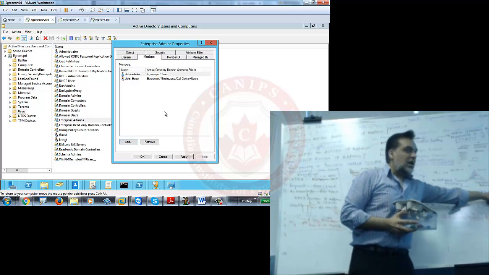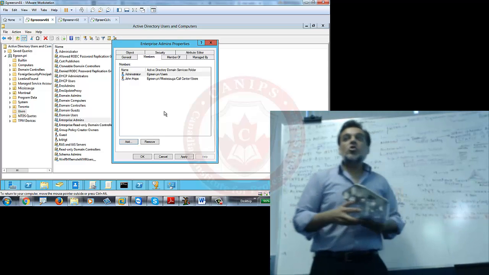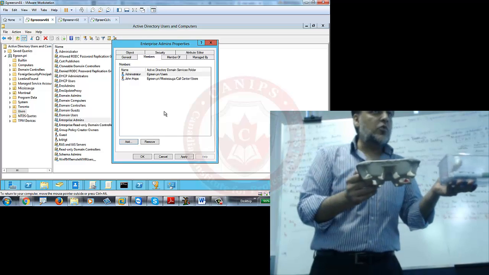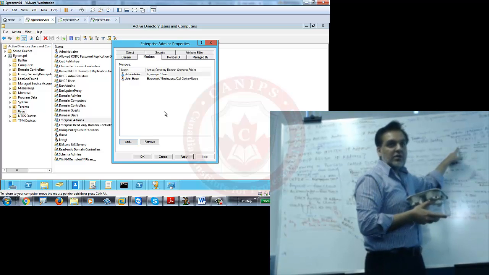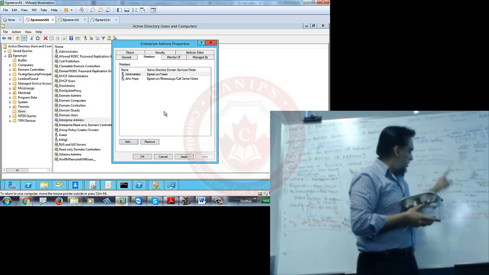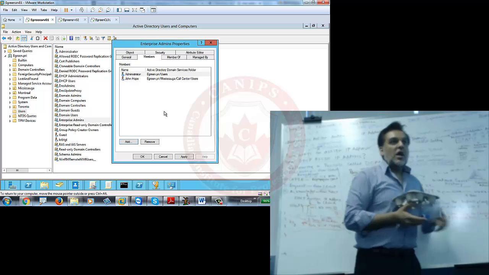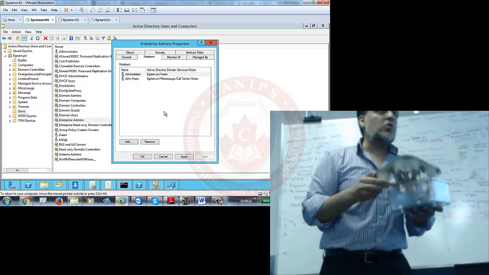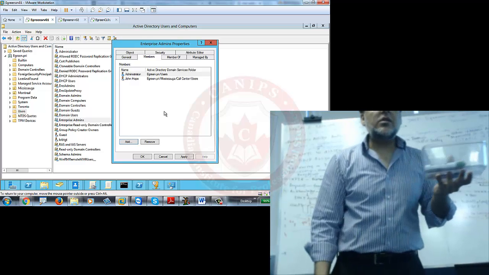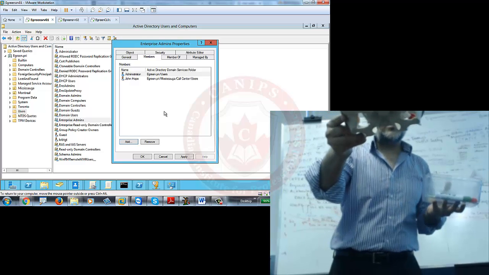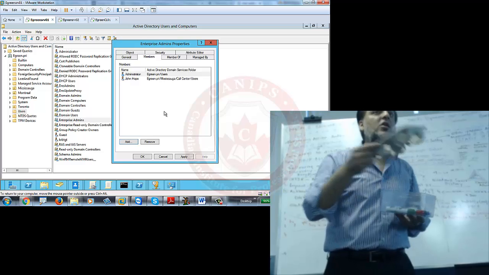So guys, in 2008, Microsoft added something called authorization. No matter how many DHCP servers you have in your network, if you're joined to an Evergreen Active Directory, you will only get the IP address from the Evergreen DHCP. So this is where the authorization is. I can install 10 DHCPs here, but only one is authorized. So this one will be the one giving out IP addresses, whereas this one will offer an IP address, but your machine, since it is joined to Evergreen, won't accept any IP address from an unauthorized DHCP.